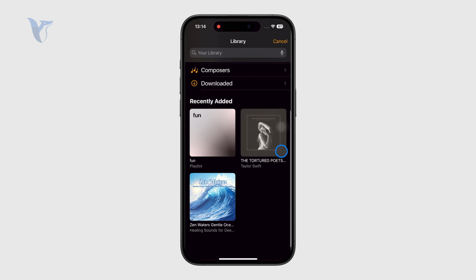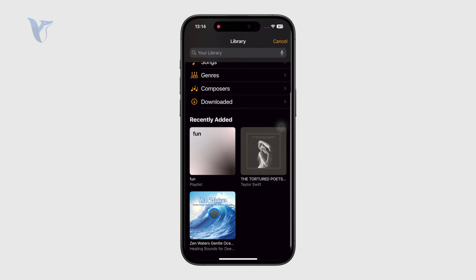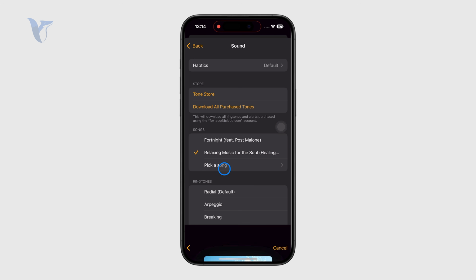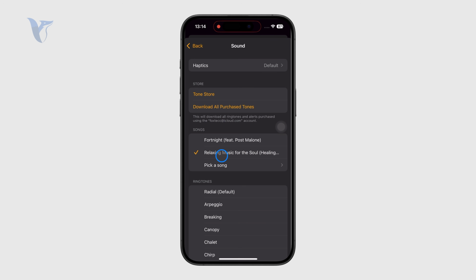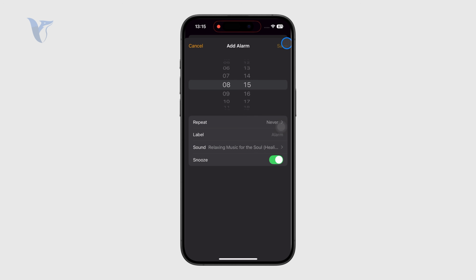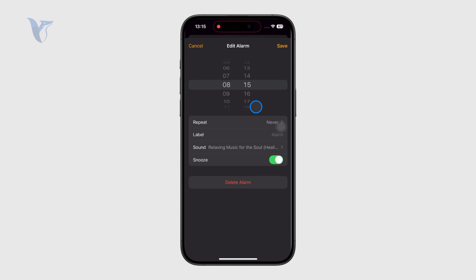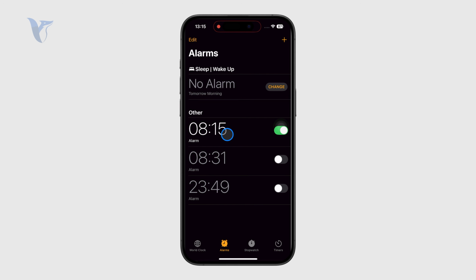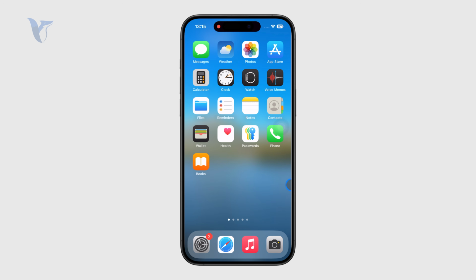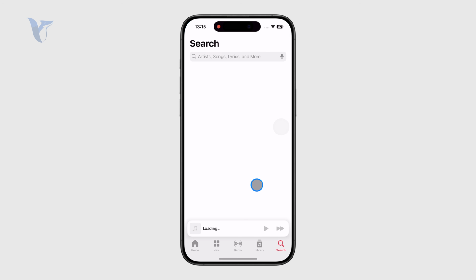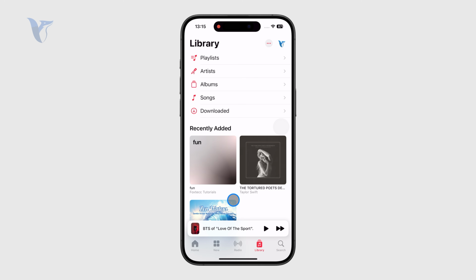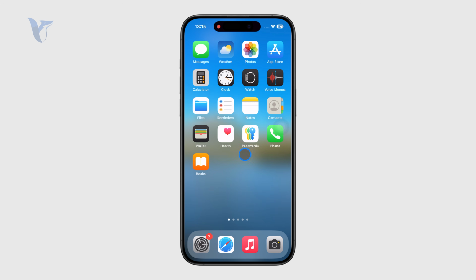So as you can see, I clicked on songs and it opens up my Apple Music library. So I can literally pick any sound from my Apple Music, which is going to be used to wake me up in the morning. So it's pretty useful. You can see we have it right there. Make sure you just save it, right? And now that's basically it. You can essentially access anything, any song which you have inside of the music app, and use it to wake you up. So you can see that the library is exactly the same which was shown in the clock app.